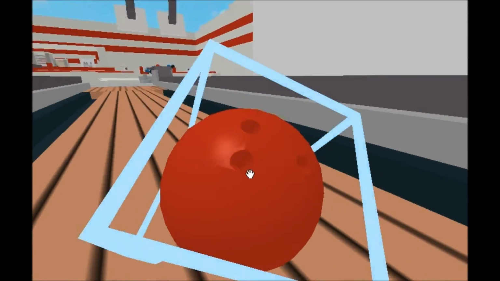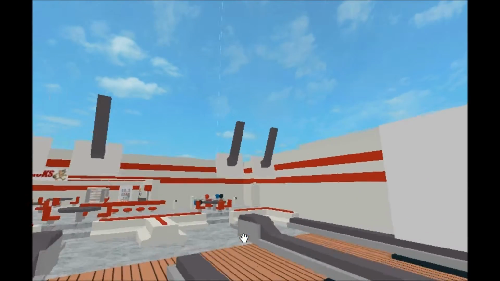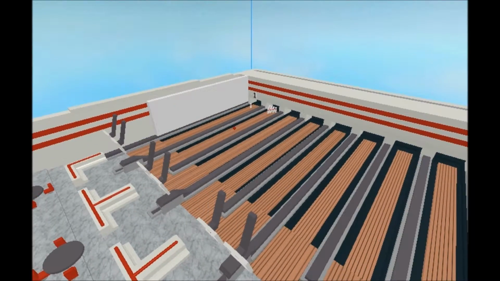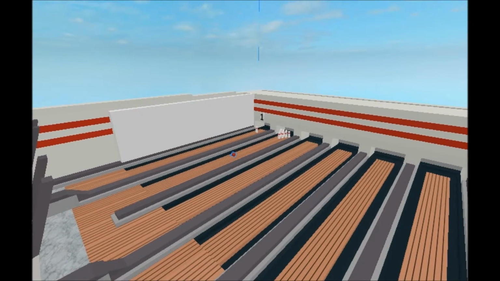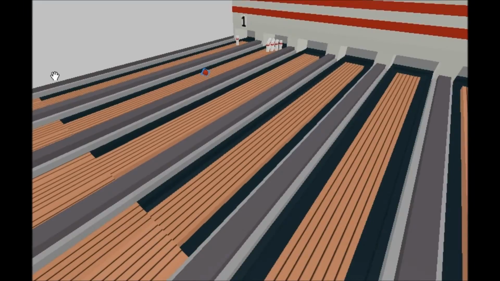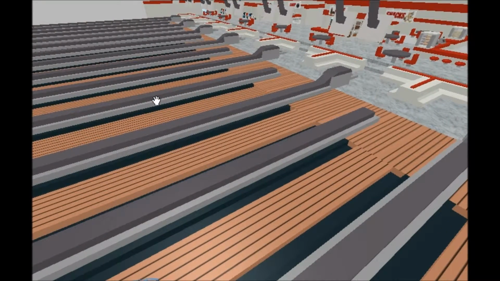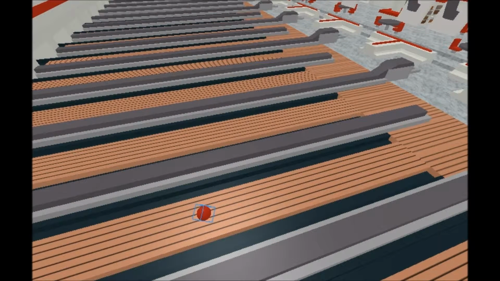So I've positioned this bowling ball, okay? And I've got the entire map as a model. Now all I'm going to do is grab both of these, right click it. I'm sorry, but you probably can't see this. But you hold control and click on the two things you want to be together. Then you right click on the model and you'll click export selection.